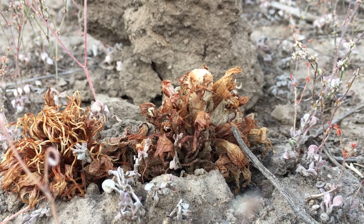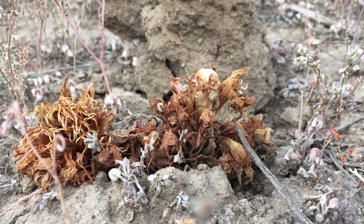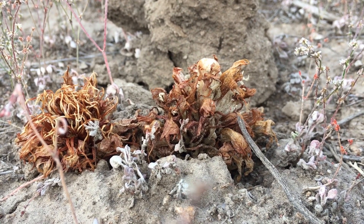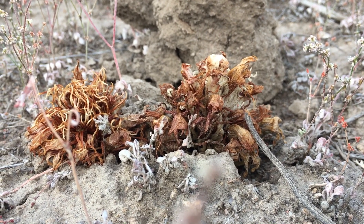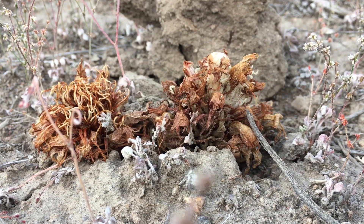My initial interest in this plant was that the flower looked a lot like Rehmannia's flower. After harvesting the root, one of the interesting things about the root is that the root is white, but when you dry it, it turns black. Well, that's what the root of Rehmannia glutinosa does — or at least that's what the root of Rehmannia glutinosa should do.